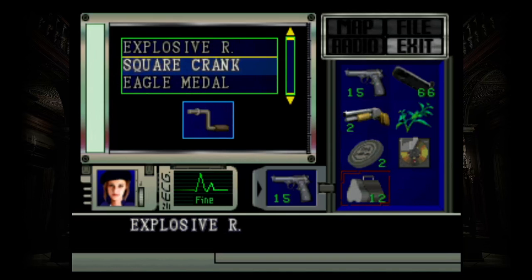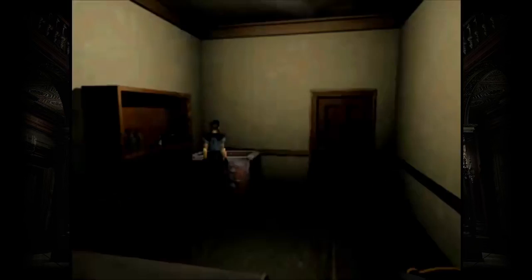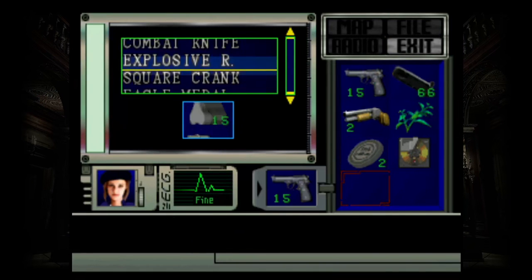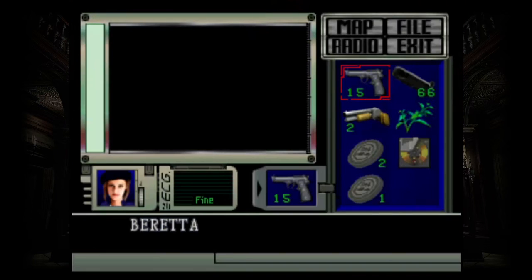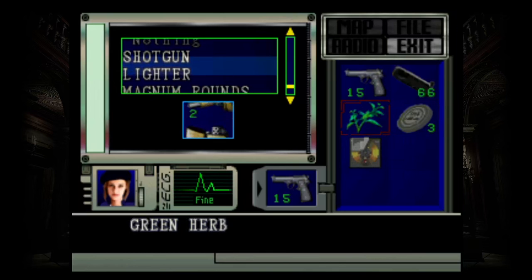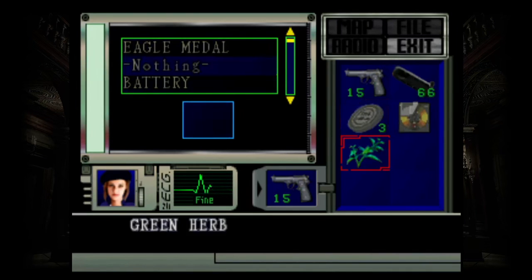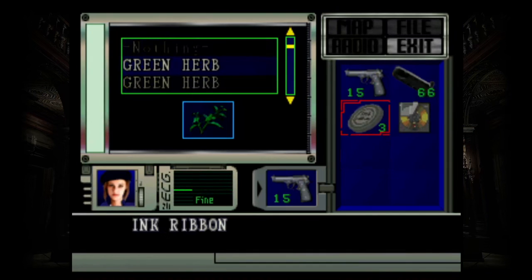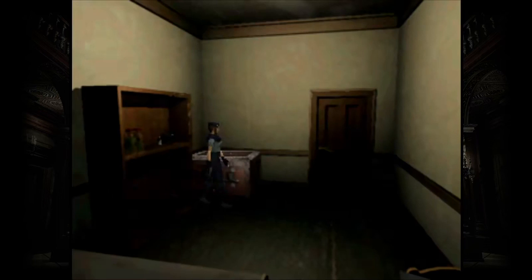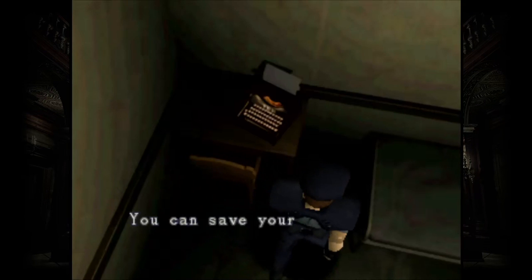Okay, I'm gonna put that away for now. Let's see. Actually, I have some explosive rounds, so let's try to stack that. Actually, that was kind of dumb because I'm probably going to save here. Okay, not going to need that. Basically going back to get herbs, so I guess I don't need to take one with me. Ammo disc. Okay, depending on how many zombies I gotta fight, I probably should take the clip with me.